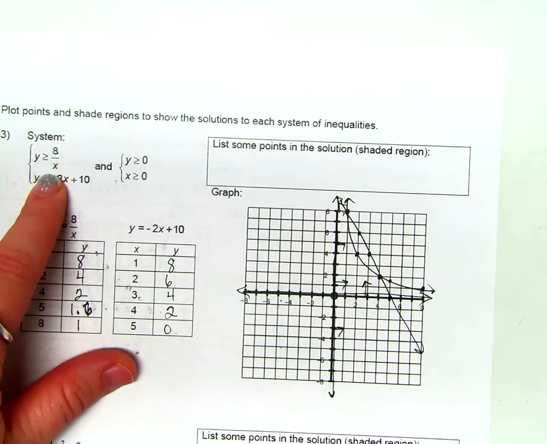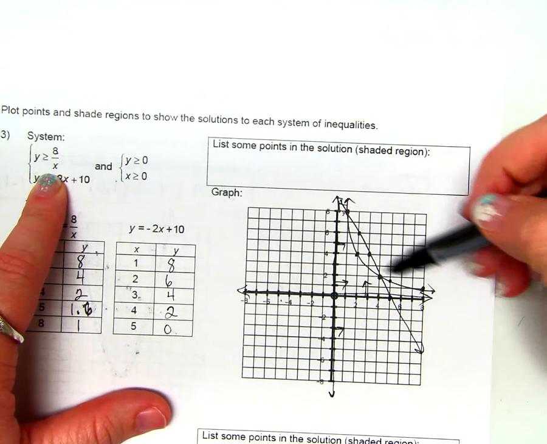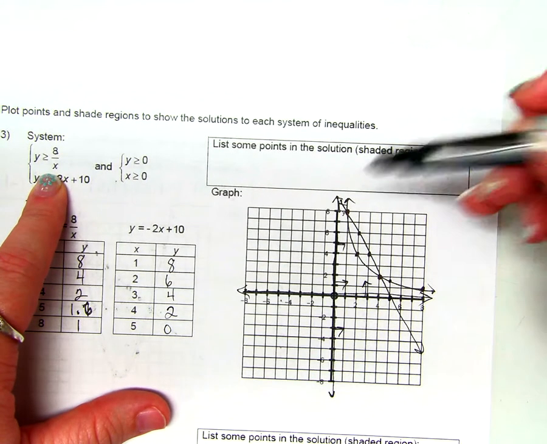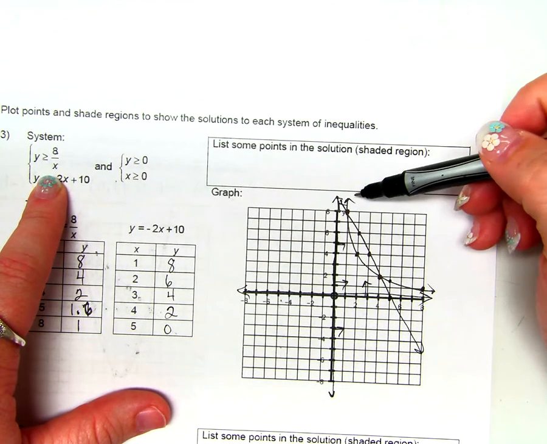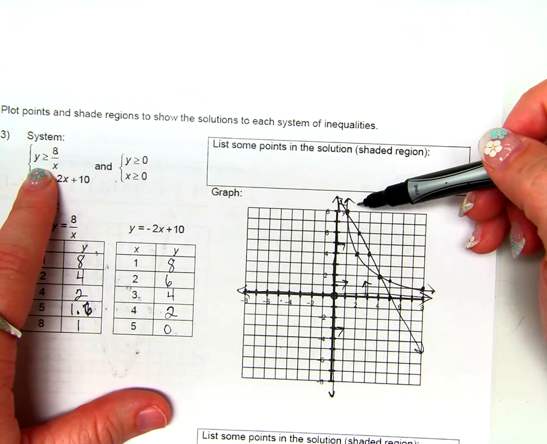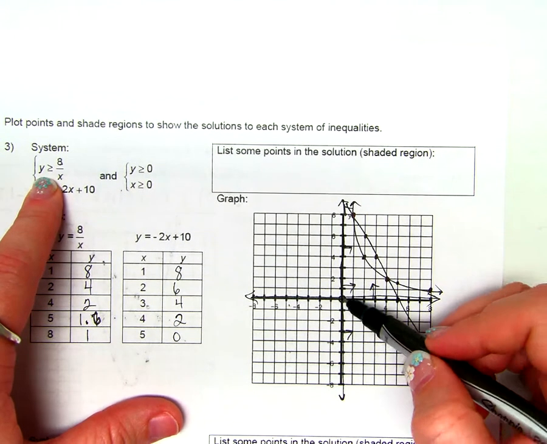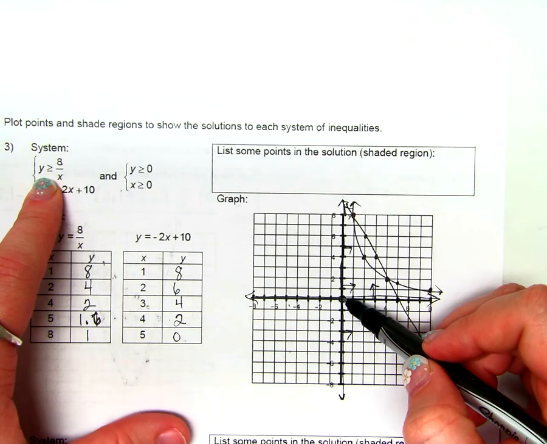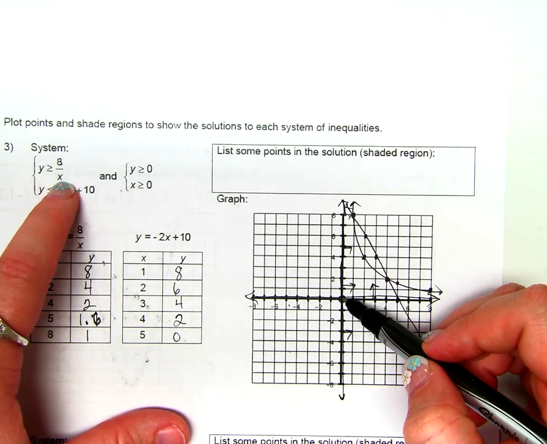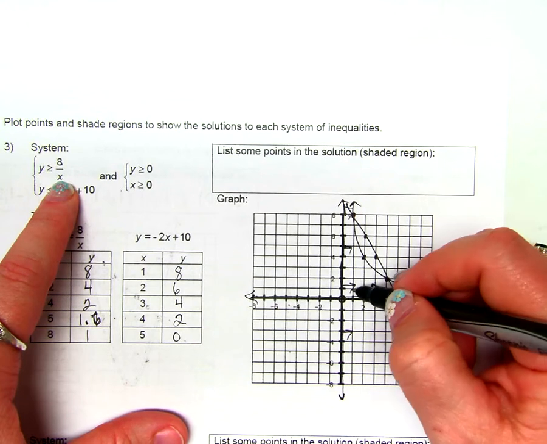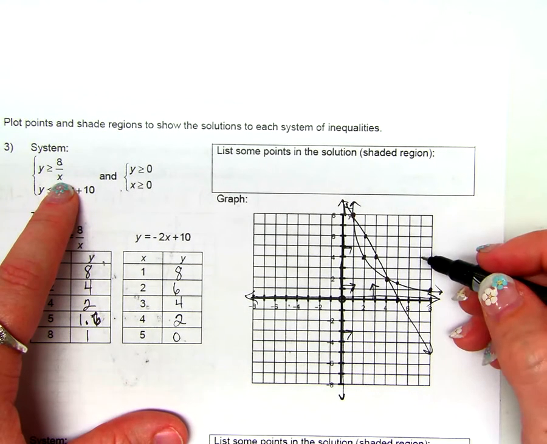What about this first one? That was our swoosh. Is that correct? Swoop, excuse me. That was our swoop. Okay? It's greater than our swoop. If we struggle, we can always choose a point. 0, 0. Oh, I can't this time though, can I? Because I'd be dividing by 0. So let's choose 1, 1. That's pretty simple, isn't it?